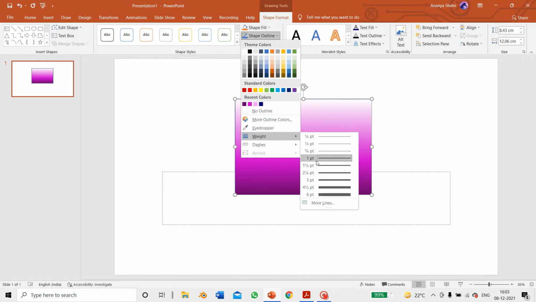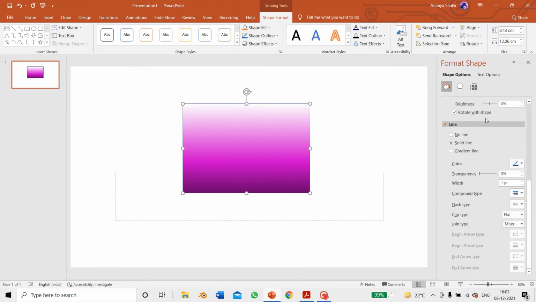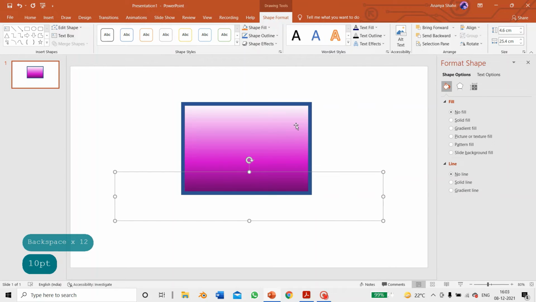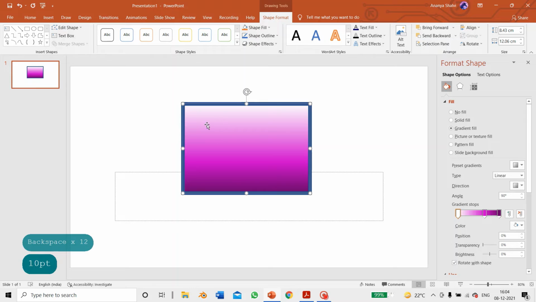If you want some other, you can change it by using this. So for width, you can make it more like this, or you can even type, for example, 10 pt. So you can see it's 10.